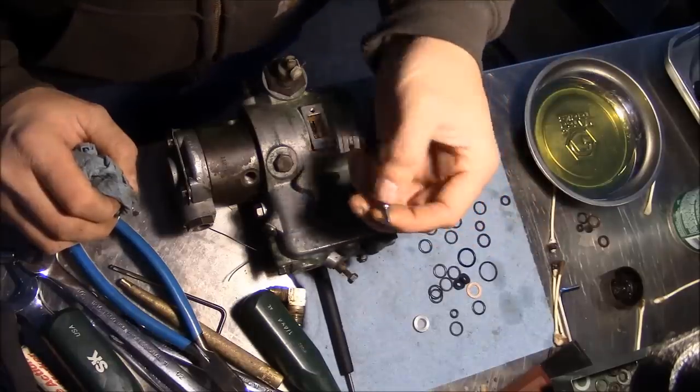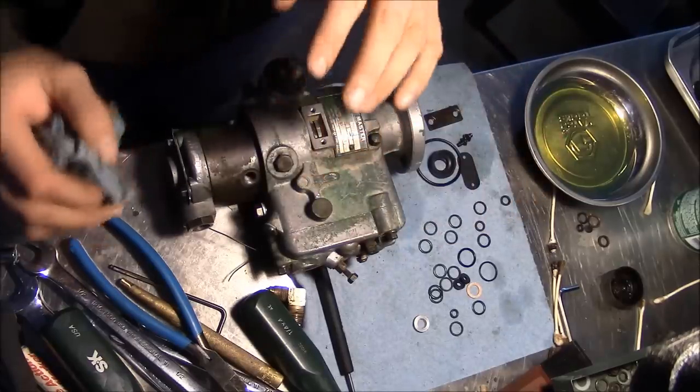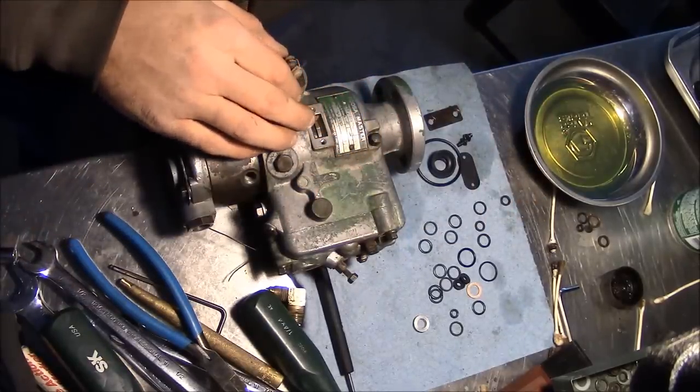I think this thing here is a new seat for the fuel delivery valve. I don't even know if it has one, but I don't want to mess with that. So that's as far as I'm gonna go. Let's put it back on the machine and see what happens.